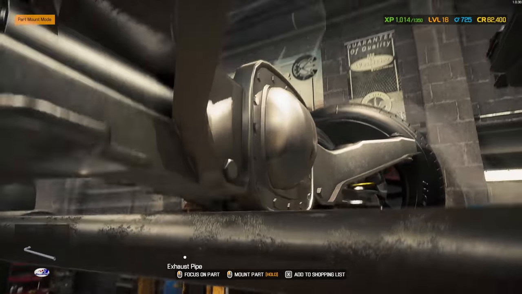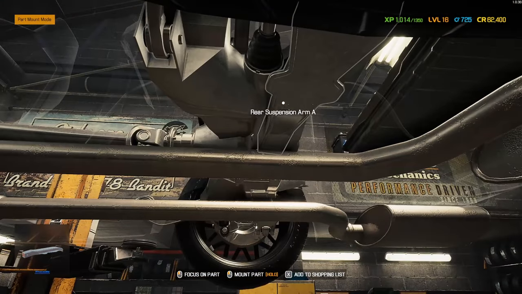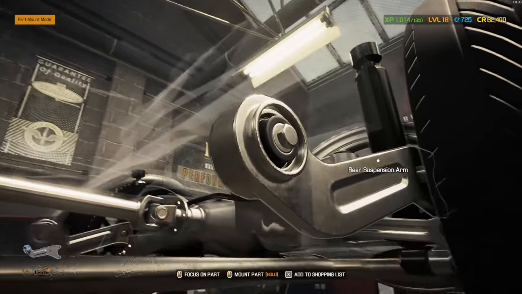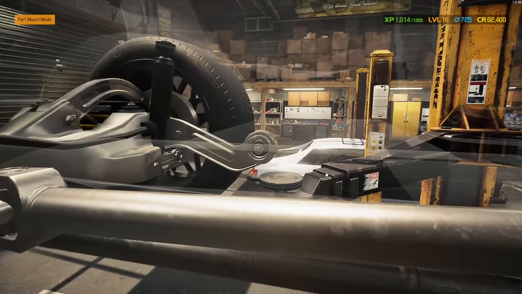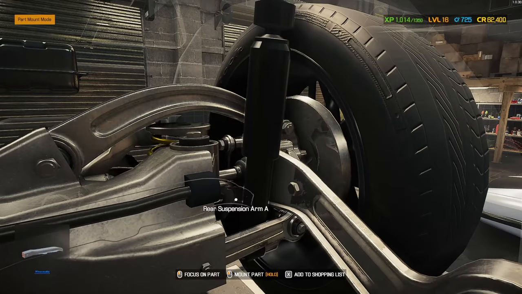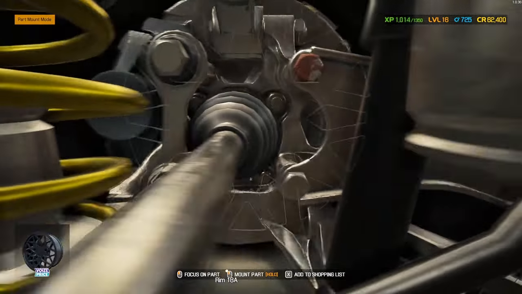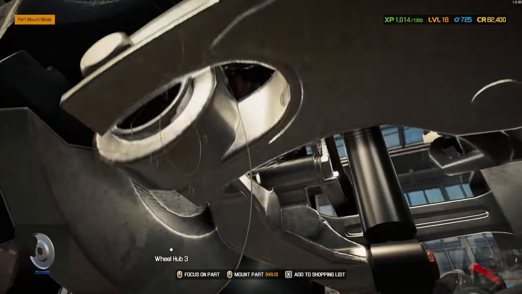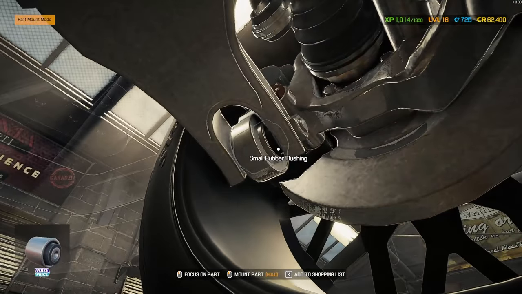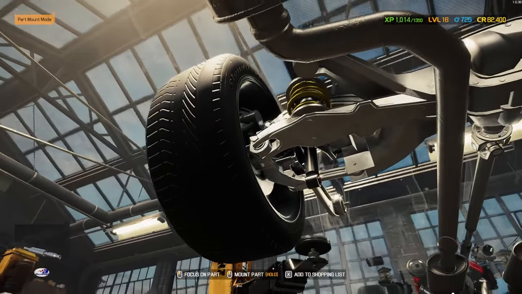There is another one hidden here. Good luck seeing that one. I don't think that has a bushing. Let's look at this arm here. Well, looks good to me. Okay, what about the little one in there? Looks good. What about the one in the housing? That one in there. Well, it doesn't look bad. It doesn't look half bad.